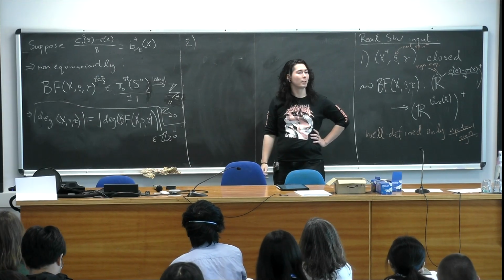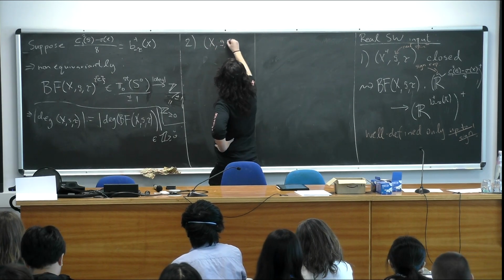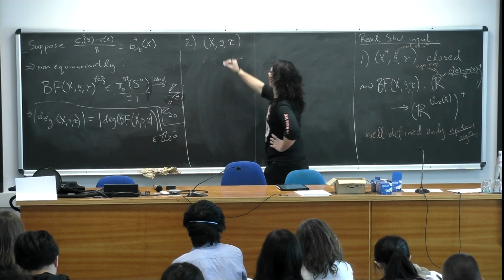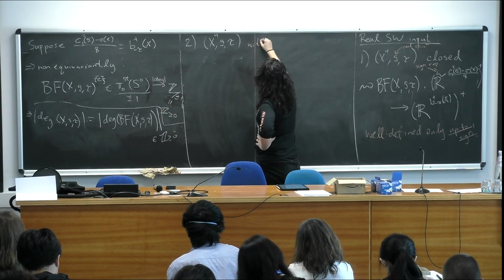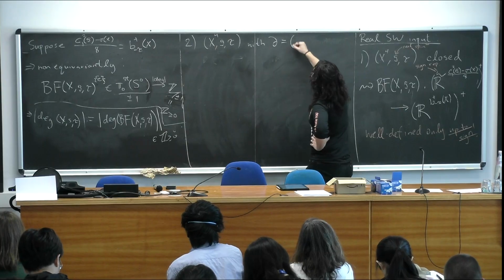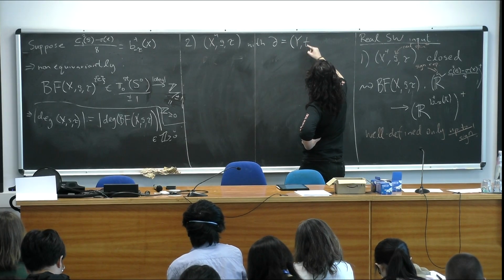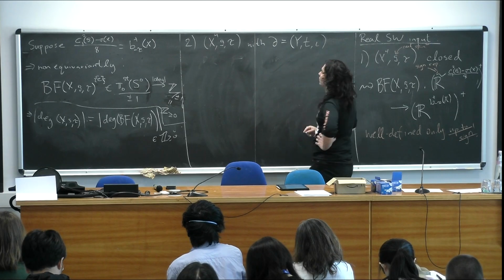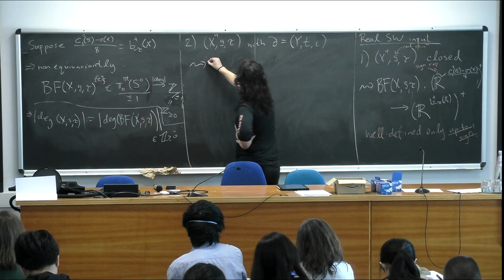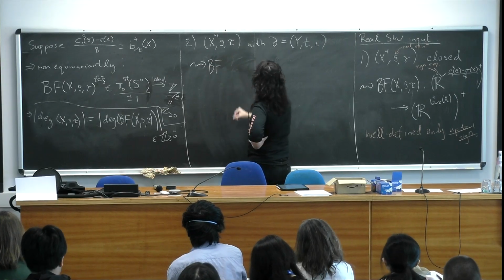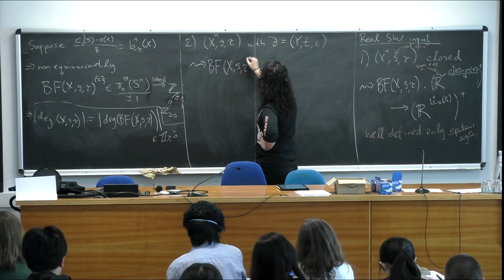For manifolds with boundary, I can do a similar thing under some assumptions. So let X, s, tau be a 4-manifold, but it has boundary now. I'll write its boundary as Y, and the restriction of the real spin C structure is t, and iota for the restriction of tau. Again, we get a very similar type of map: the relative real Bauer-Furuta map.